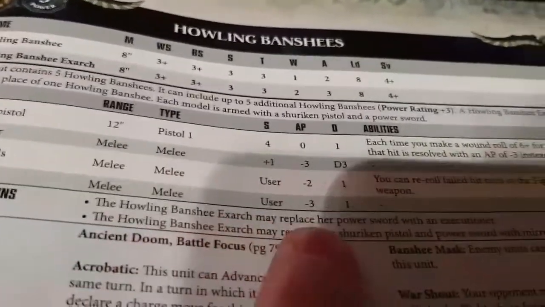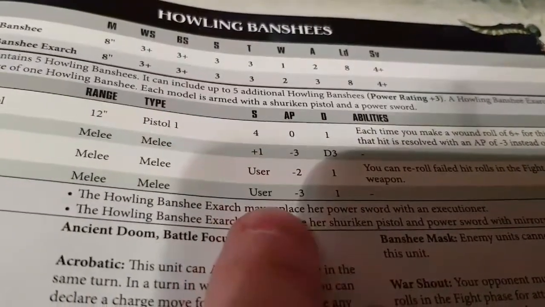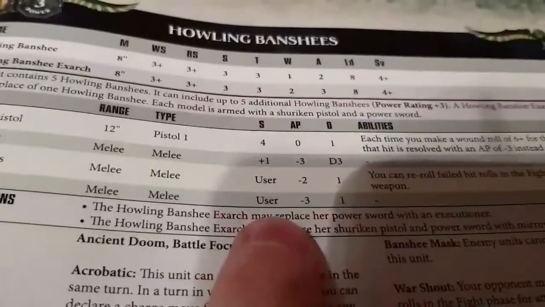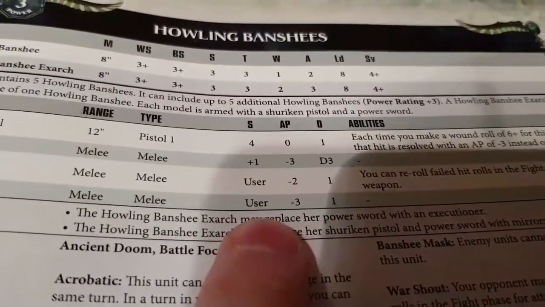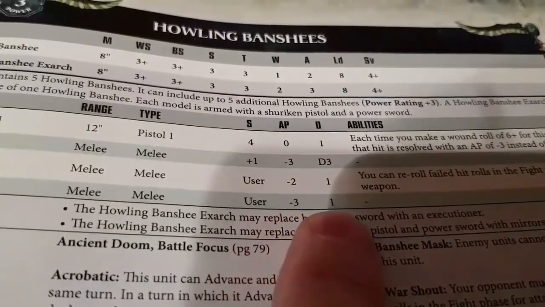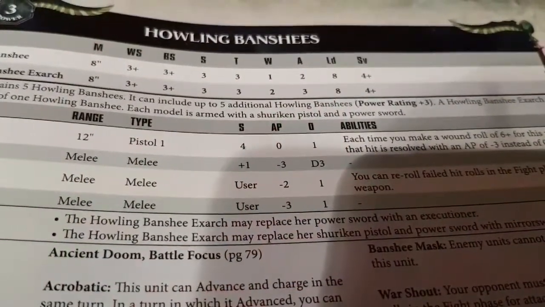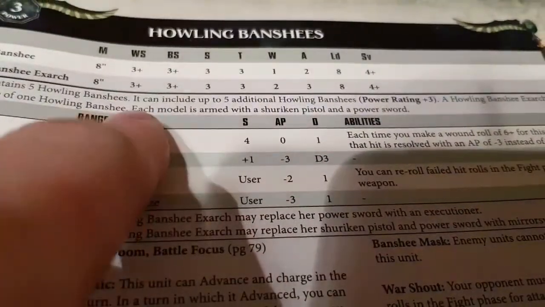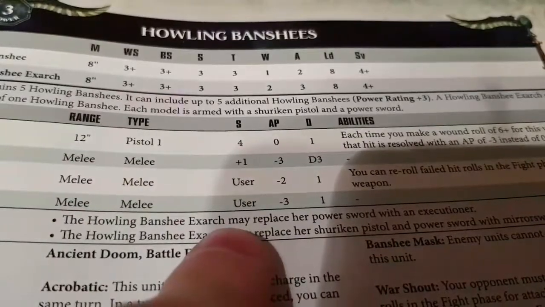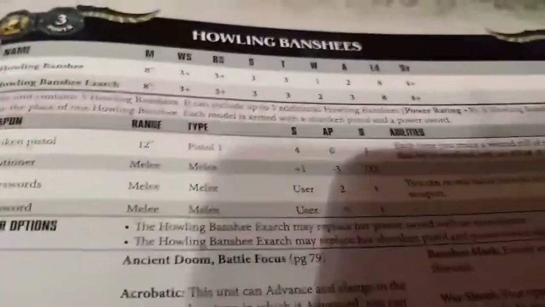Power swords, so melee. User strength, so Strength 3. So with the pistols, you're wounding on 4s on average. The power swords, you're going to be wounding on 5s mostly, but this is where taking 10 is going to give you that better ability and more chance of wounding and hitting. The AP is great, -3, but 1 damage. So let's say 2 attacks. With my setup, that's 8 attacks. Hitting on 3s, so let's say half of them hit, there's 4 hits. Wounding on 5, so let's say 2 wounds, -3. You're still only making 1 damage really, on average.